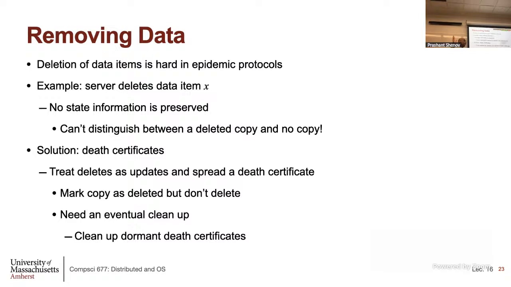Okay? Now, if you want to synchronize that, you have to propagate that information and every machine has to delete the file. Okay? But as far as the machine where the file was deleted is concerned, what does deletion do? It just simply removes it from my directory. There's no trace of the file at that point, right? So if I compare my directory with some other machine's directory, saying, do you have any updates? You will see that you don't have this file because it was deleted. The other machine still has the file. Okay? And there's no record that there's any deletion. So it will look like the file got created to begin with.